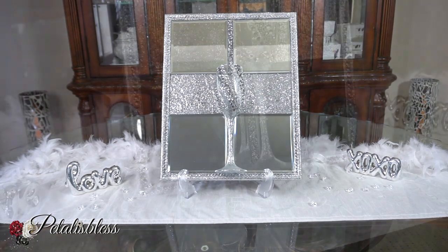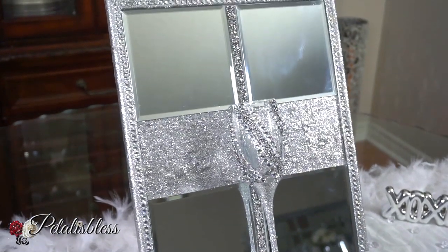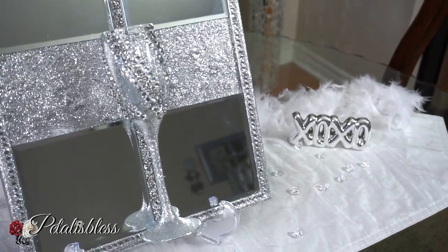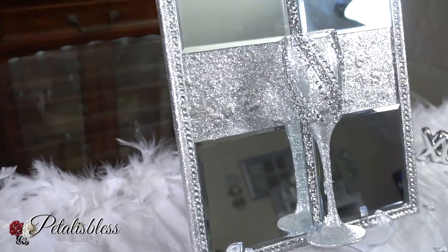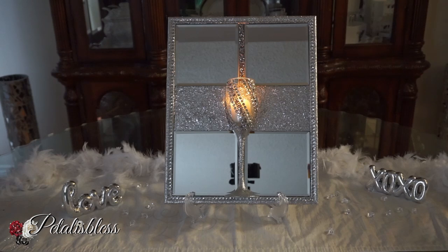And here's our finished look. I think it turned out very nice — a nice piece of mirror decor for your home. It's like a wall sconce. You can make two of them and place them up in your home, or even one if you'd like. I think mirrors give your house a nice decor effect — I love working with mirrors. And here's how it looks with the lights off and the candle is lit inside. I think it looks beautiful. Mirror decors throughout your home.